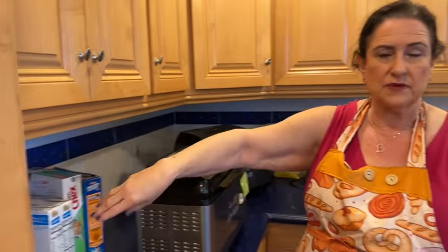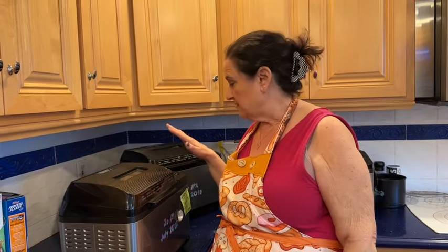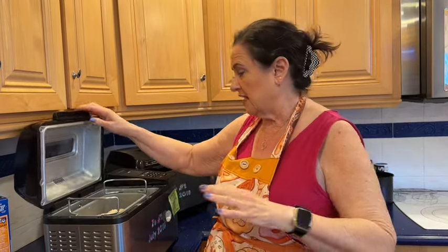First of all, there's no reason to use electricity when you don't need to. Hello, electricity is expensive. But also, they have an internal clock. So even if the screen is blank, the clock has a battery. Maybe it recharges when you plug it in. Maybe it's just a battery. I don't know. I've never, ever had it go out. I had the Home Bakery Supreme for 20 years. The clock never went out on me or anything like that. So always press cancel and unplug.